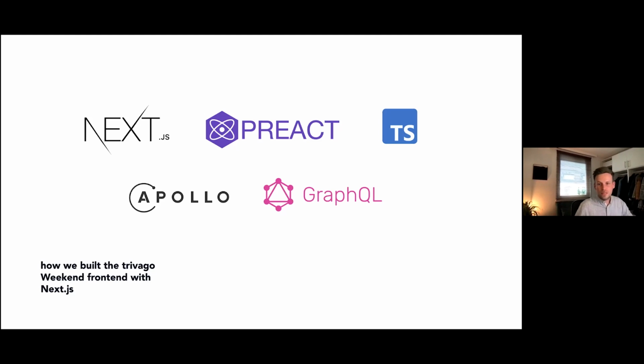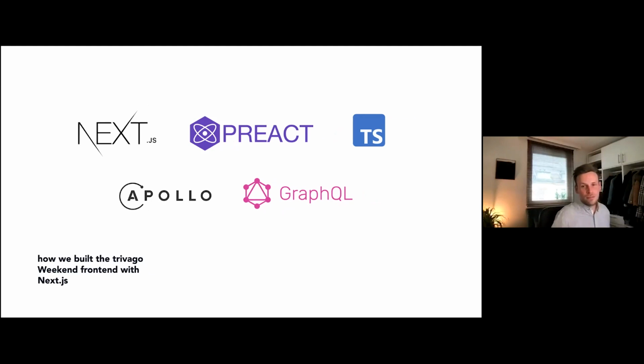And as a result, we had this little app that quite looked like trivago and had the main features implemented. Of course, not all details, because even though trivago seems like a quite simple app, it's insanely complex. So when our product manager approached us, we were like, yeah, we got something for you that we could base the weekend frontend on. And so from that prototype that we created, we ripped out everything that we didn't need and started building the weekend frontend on top of it.